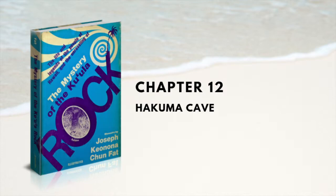First, you jumped down through the opening, then bent yourself down to crawl eastward about 10 feet and made a 45-degree turn to the right. Then you crawled downward about 20 degrees for another 10 feet, where you came to the end of the opening into a large cave. The height of the cave was about 15 feet and the width about 10 feet. From the inner entrance, you looked toward the ocean side, and at a distance of 500 yards, there was a small opening where you saw light.